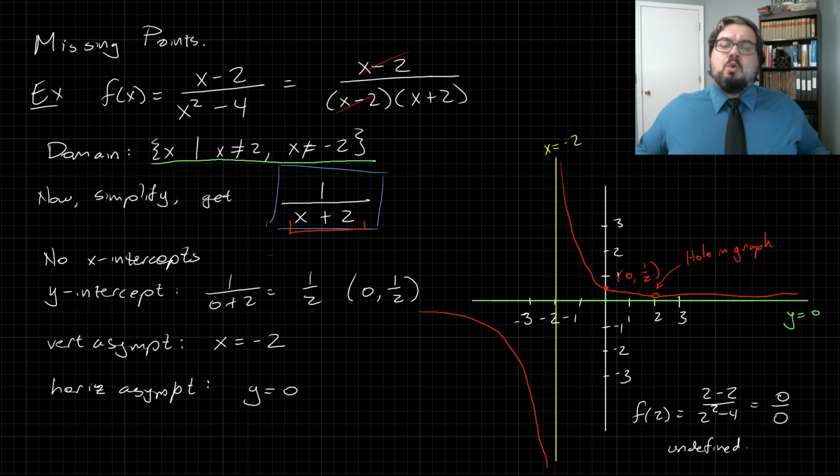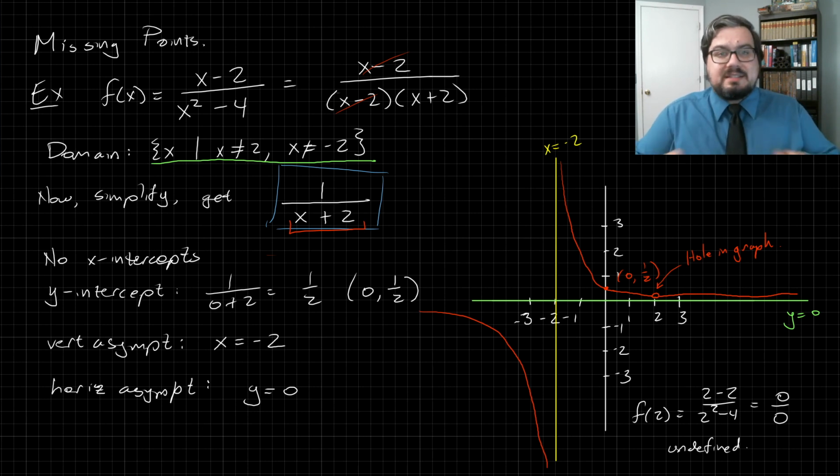So what causes holes in graphs to happen is when you have factors in the denominator that are all canceled out when you go to your simplification process. Whenever that happens, you need to put a hole in the graph to represent that that point isn't actually on the graph of the original function. It's only on the graph of the simplified function, and that's because we forgot some information when we went from the original function to the simplified one.